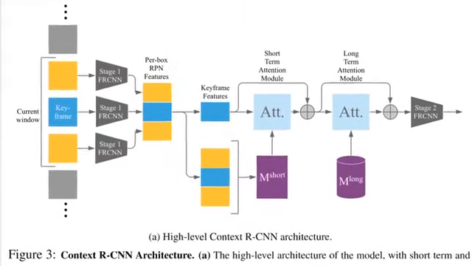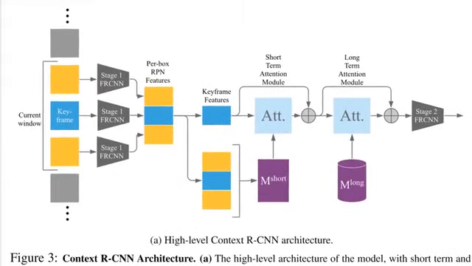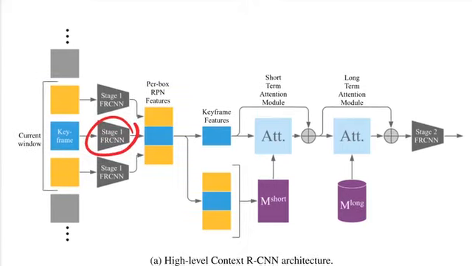Now, as you can see, we are still in the business of doing object detection. So what we'll do is sort of hijack an existing object detector. And the object detector we're going to hijack is this FRCNN, this Faster R-CNN object detector. That's an object detector for a single frame problem. So that means you have one image and you're supposed to detect what's on it. It has two stages, as you can see.